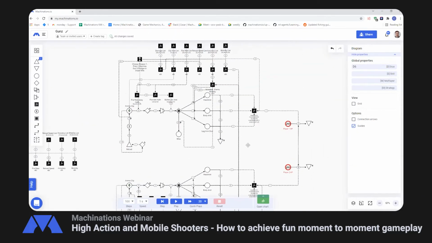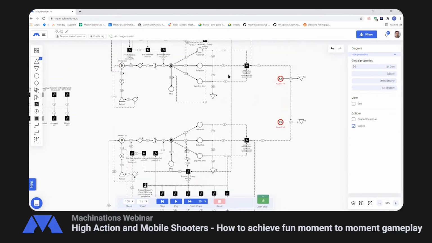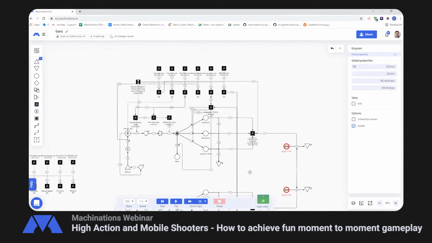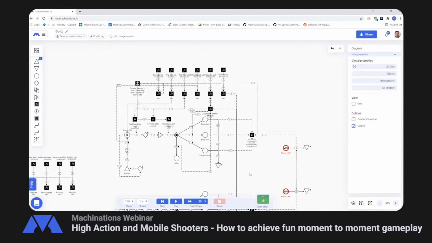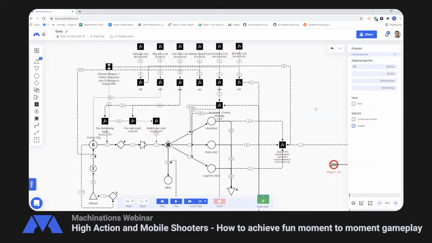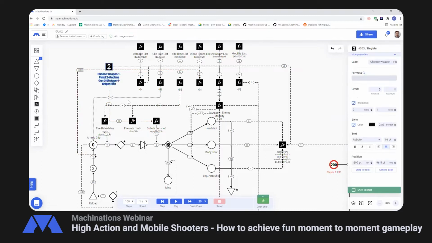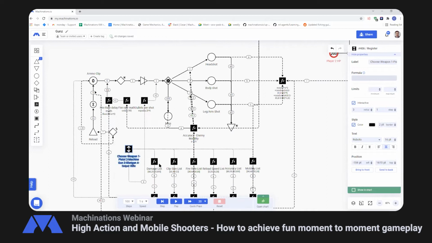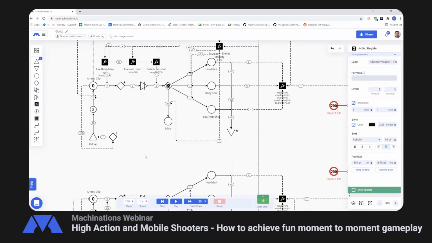So moving on to the model, I have two basically identical players in here. The only thing that's going to differ between them is the weapons that they equip. I'm just going to talk briefly about what's going on here. Then we're going to hit play and explain what's going on. I have my numbers that I showed earlier in here. So when I pick a weapon, it's going to give me those characteristics of the weapon. My player 1 is going to have a machine gun because it's number 2. And my player 2 is going to have a shotgun because we have a 3 in here.